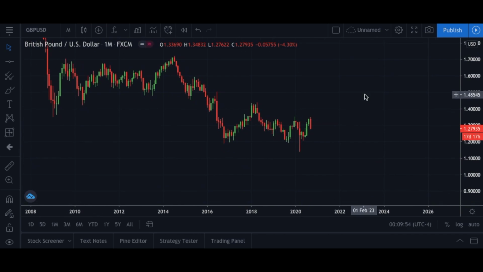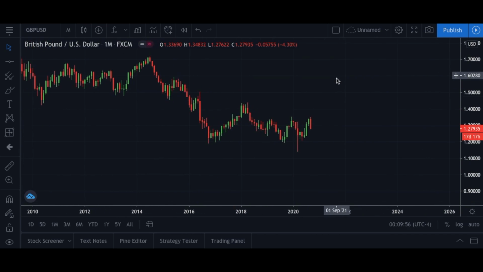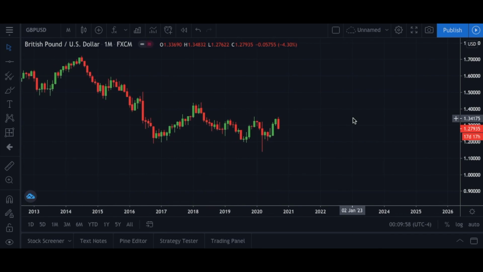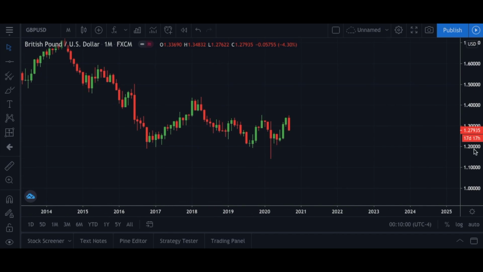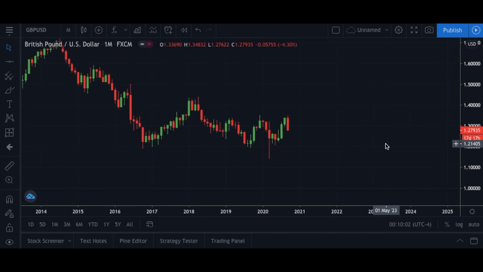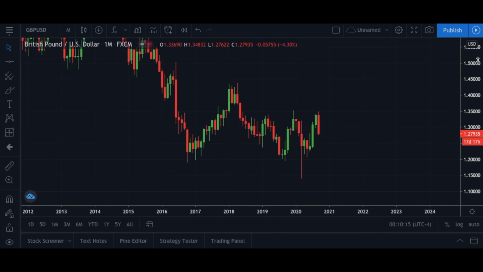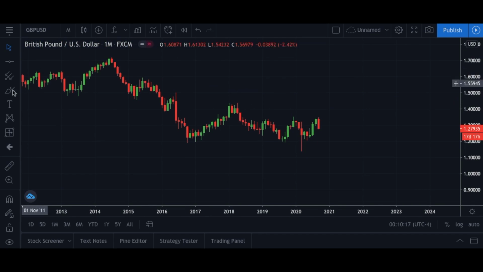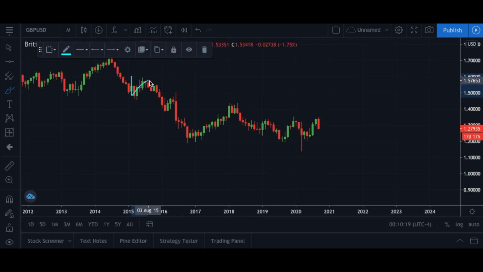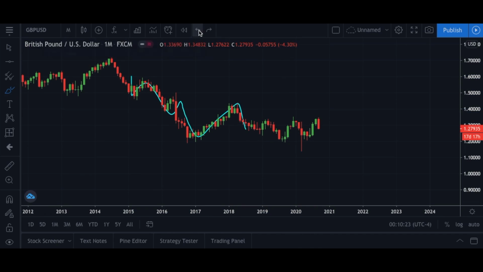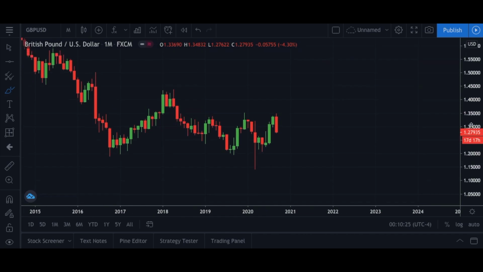All right, beautiful. So we are on GU right now. GBPUSD, British pound versus the US dollar. Pretty similar. Right away, my eyes can see the correlation with GJ just in terms of the structure. We're on the monthly and it's doing the exact same thing, where we saw that lower high, lower low structure, and it's just continuing that. It's literally doing the same thing. So that's pretty cool to see.